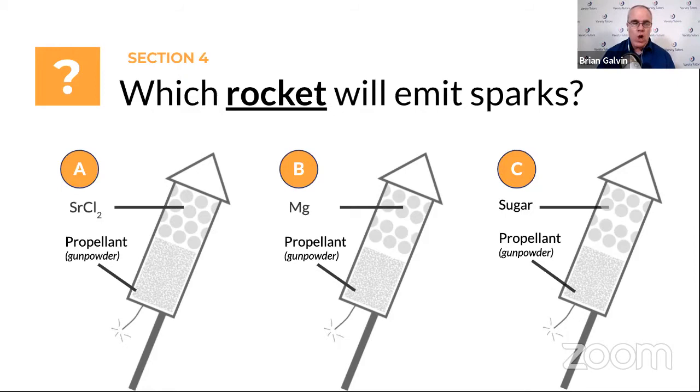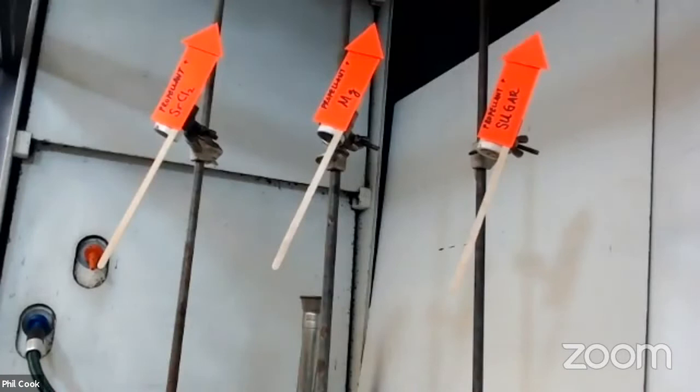We want to know which one of these rockets, when Phil ignites it, will produce sparks. So Phil's got it all set up and ready to go. Make your answers right now. Put those in the poll there and we'll see who's right. I'm not sure what sugar's gonna do. That's the one I'm curious about. What do you guys think? I think you should be making predictions for all three, because I'll bet you can come up with a good explanation of what you're about to see for all three.